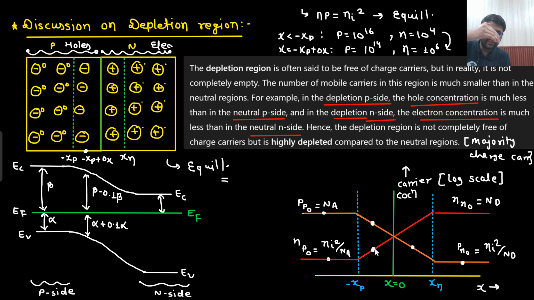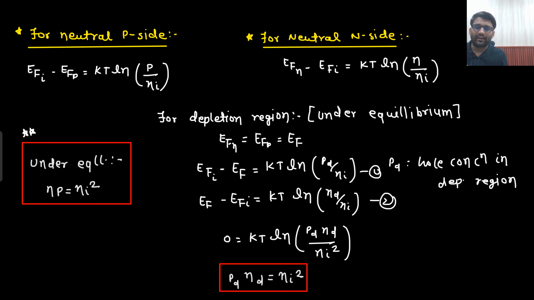So when I move from the P side into the depletion region, what I would see is that my hole concentration is decreasing, but my electron concentration is increasing. And when I move from the N side to the depletion region, my electron concentration is decreasing, but my hole concentration is increasing. So this kind of plot I get. This is not a linear plot, this is a plot on log scale. On the linear plot, it may feel like these concentrations are nearly equal, but they are not actually equal. One is 10 to the power 16, the other is 10 to the power 14. A big gap is there. But always n into p equals ni square will be valid, right?